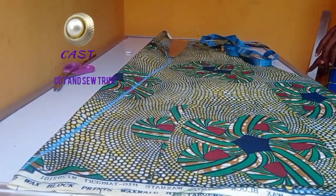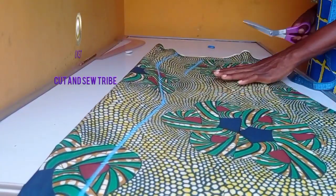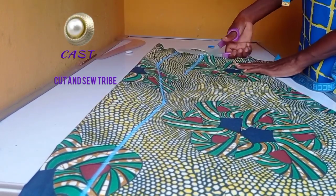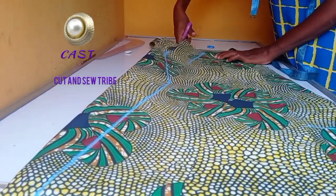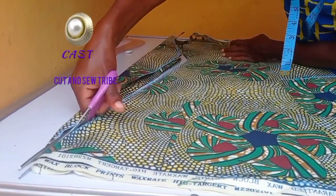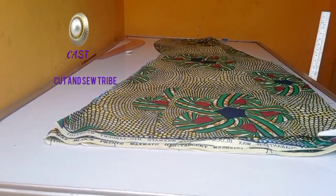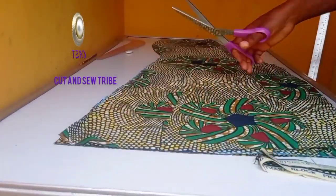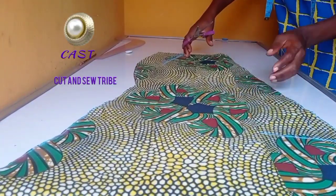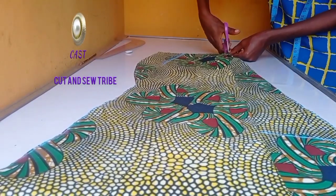You can just go ahead and cut out your skirt starting from this place. Then bring it close to the camera. So go ahead and cut. Can you see the way I'm cutting? So just go ahead and cut the hem as well. And these sides, you're going to cut it out. Can you see it? Let me bring it close. So just cut straight down like this.